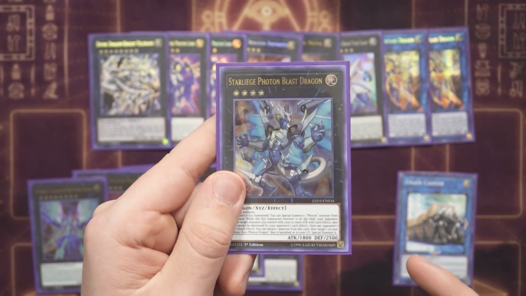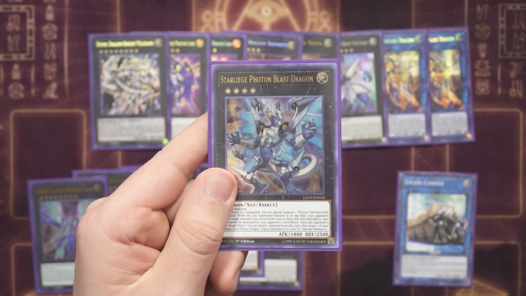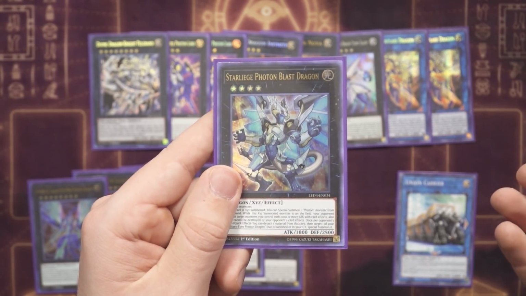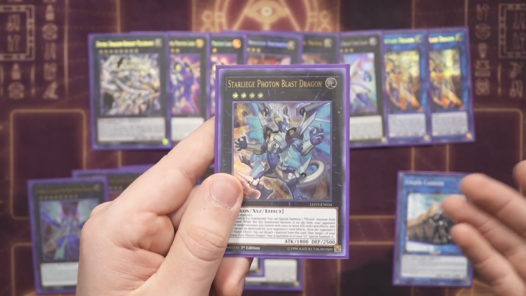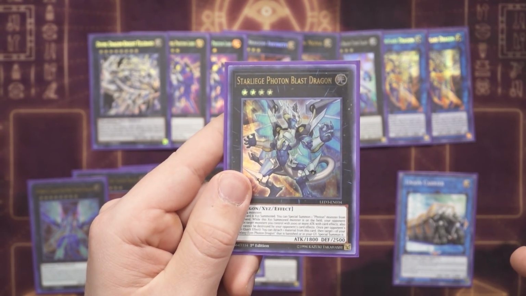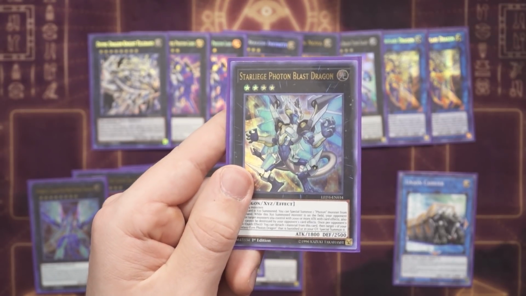Blast Dragon is a very, very defensive card because of the protection it gives to all monsters you control with over 2,000 attack. But you can also consider it as an extender because on summon, you can summon a Photon monster from your hand, primarily Galaxy Eyes. And you can also use the effect during your opponent's turn to summon a Galaxy Eyes that is banished or one that is in your grave.